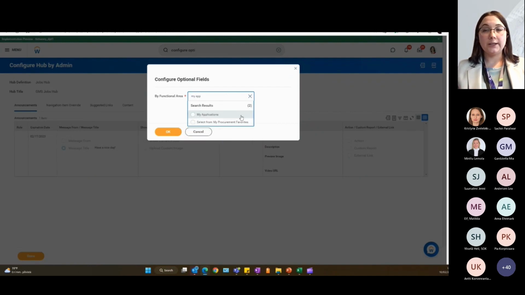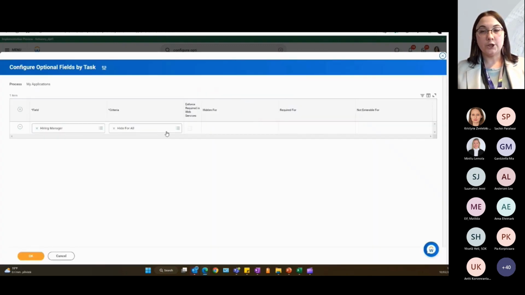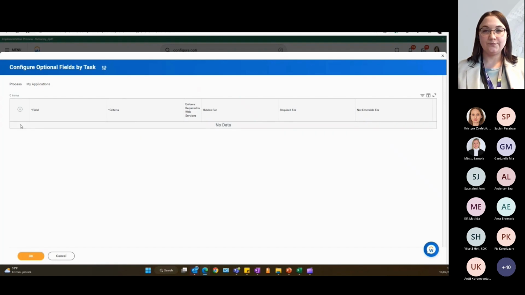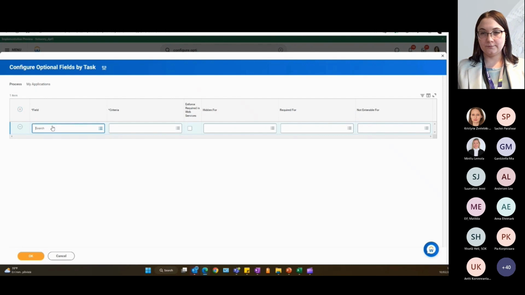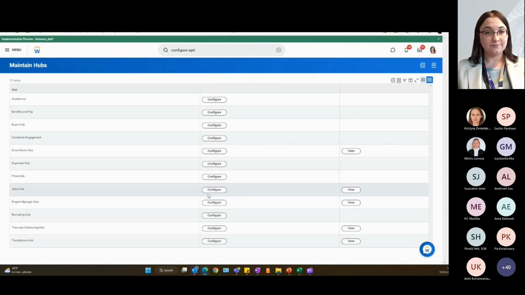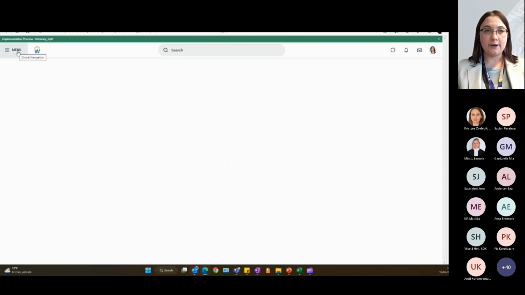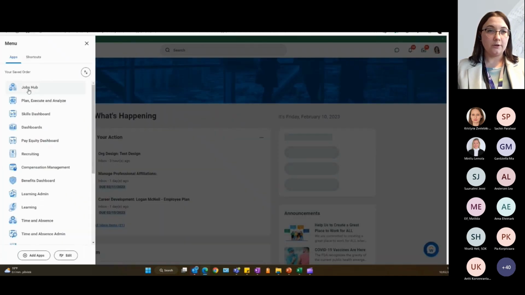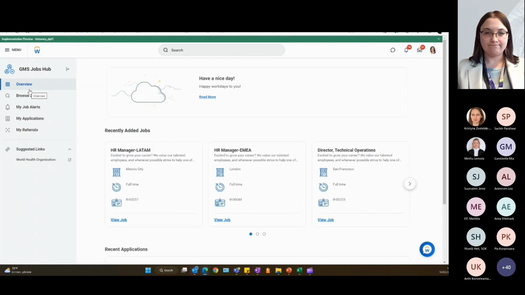So we could hide the fields of hiring manager or job requisition or recruiter or supervisory organization. And here you can see in the menu bar the Jobs Hub again.